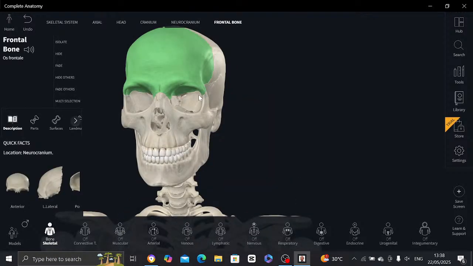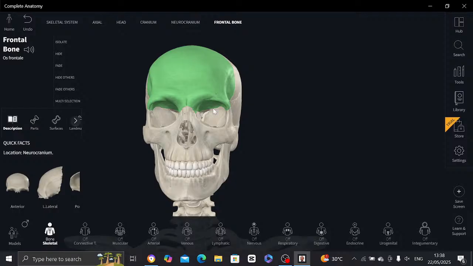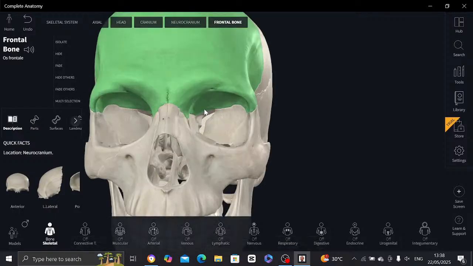This frontal bone generally forms the forehead. Apart from that, it also forms the orbit, the cavity that encloses the eye, so it's part of the boundaries of the orbit. It's part of the neurocranium, and it's a very large, flat bone. It forms the roof of the orbit, just as we've said.